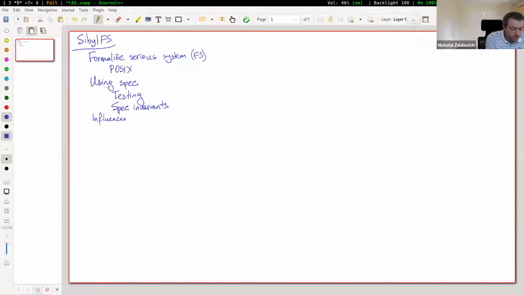We'll talk about POSIX in a bit, but POSIX is a reasonably impactful specification. It's been around for a while. And as a result of this work on SibylFS, the POSIX specification experts went ahead and changed their spec a bit. Not in dramatic ways, not like SibylFS is the POSIX spec now, but certainly there are issues that got fixed in the POSIX specification as a result of this work.